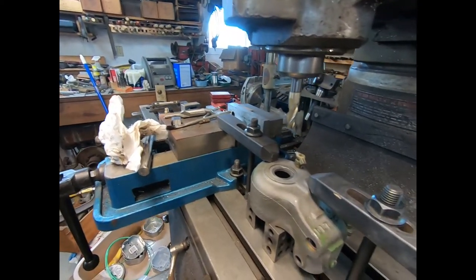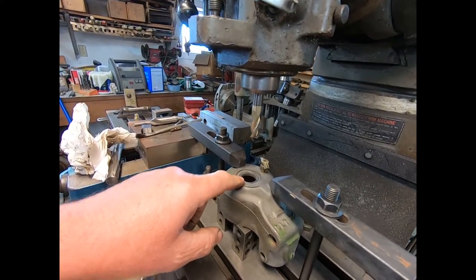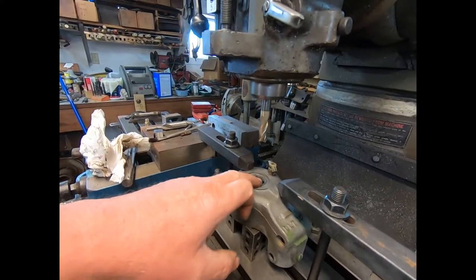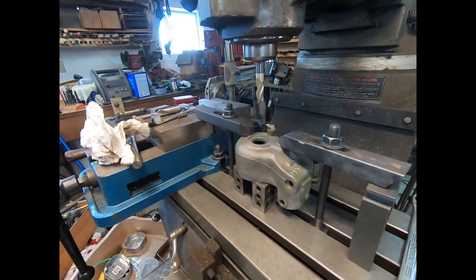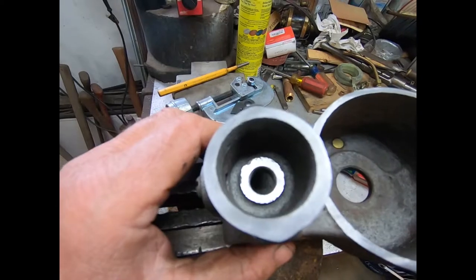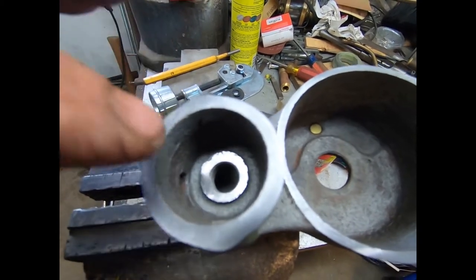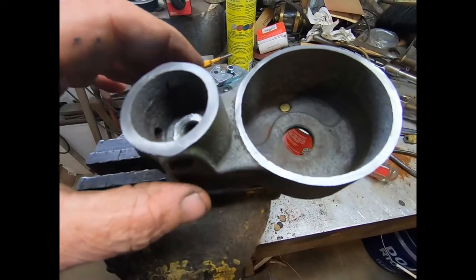I'm going to actually check my other ones from now on whenever I rebuild them, because I've always had trouble with this one sealing. Now I think I see why. I could get it tight on one side, but it wouldn't be tight on the other side. So anyway, I'm going to go back down. I'm just freehanding this around. I'm not very graceful at it, so I'm not going to film it, but I'll bring it back in a little bit. But yeah, now that looks much better. There's no reason that needle and seat should not seat onto that so that it doesn't leak anymore.